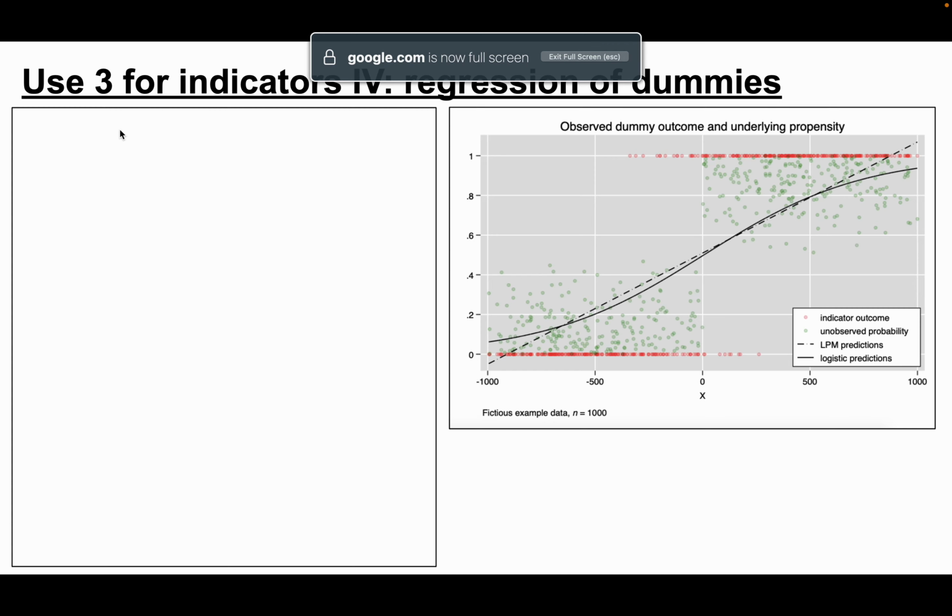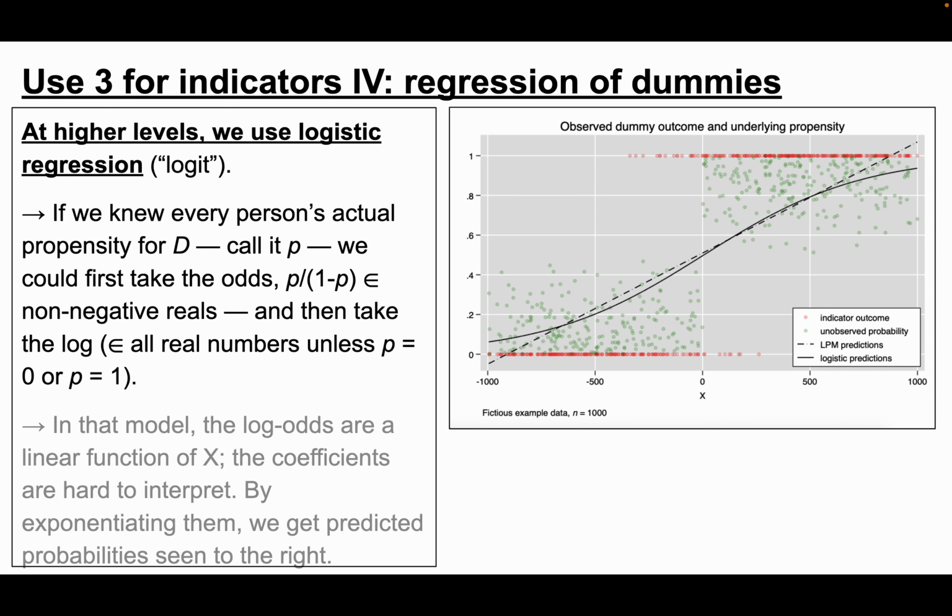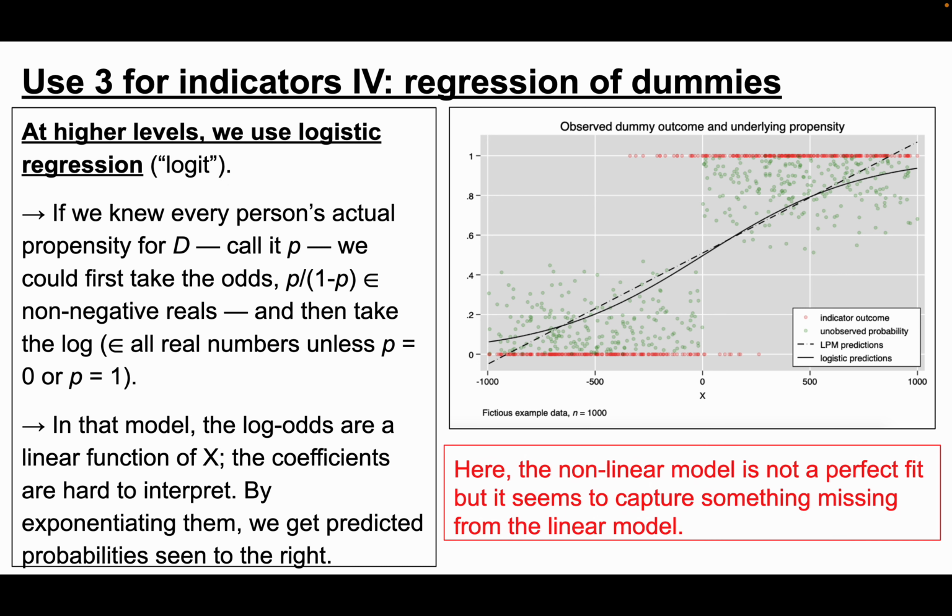However, for that to be the case, we transformed the left-hand side to be log odds. So that means that we then need to come up with a transformation of the predictor. And here the details get a little bit messy, but basically what we do is we take a transformation of the predictor, then we do linear regression, and what that does is give us a set of estimates that would be the coefficients if this were the case, and then we do a little bit of transformation at the end, and we get this set of predicted probabilities here to the right.